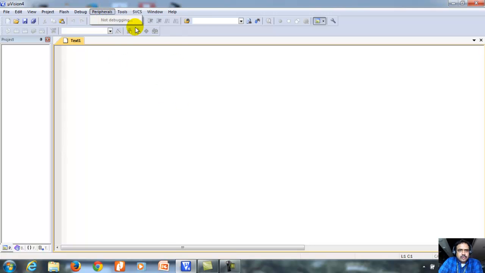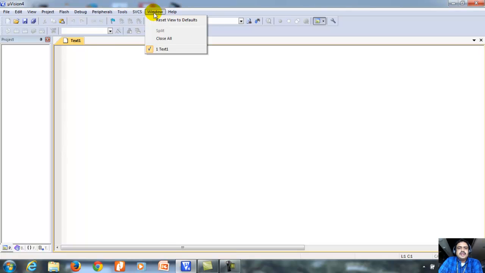Under this Peripherals menu, since no project is active now, you can't see anything. But under the Peripherals window, depending upon the hardware and platform you choose, the different ports available in that microcontroller, or the I2C bus, SPI bus or timers present in the microcontroller will be visible. So at any point of time when the program is running, you can click to see what changes are actually happening inside those peripherals.